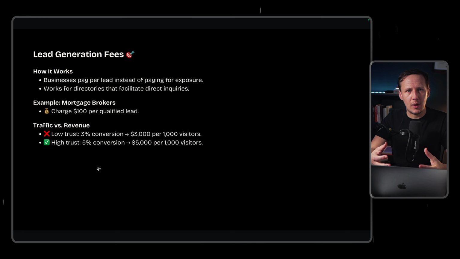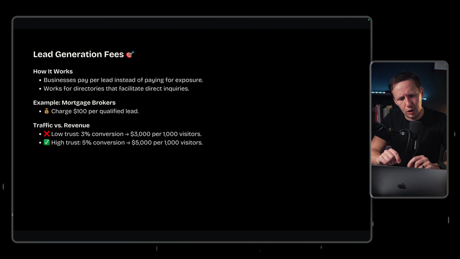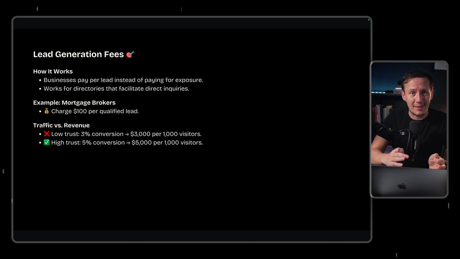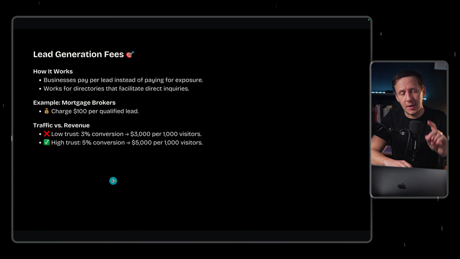Now, once again, one of the main challenges that you're going to run into in the beginning is that if people just don't know who you are, it's going to be harder for you to convert people. But even in scenarios where it's hard for you to convert people, if you can attract a lot of people, just the sheer amount of value that you'll generate through this particular model will make you a lot more money than all the other models that I showed you before. Again, that statement is niche dependent.